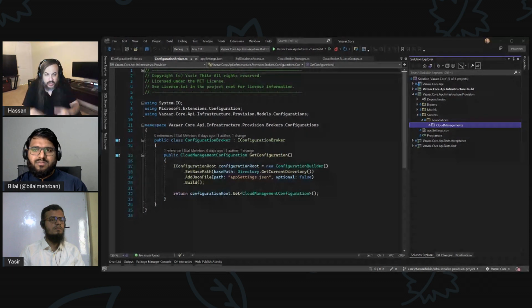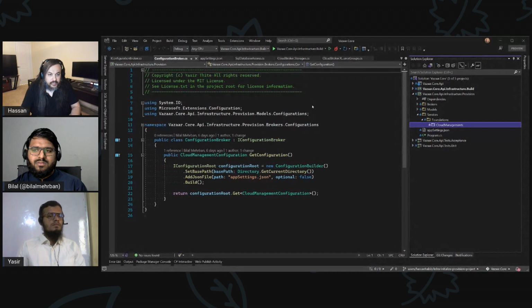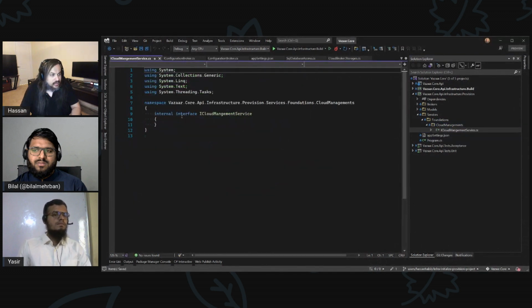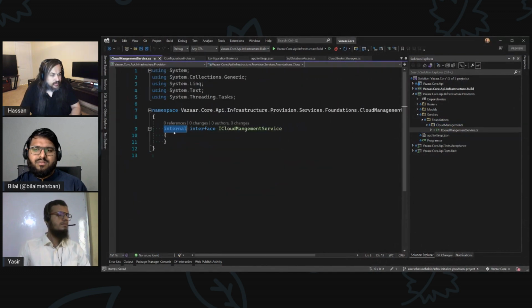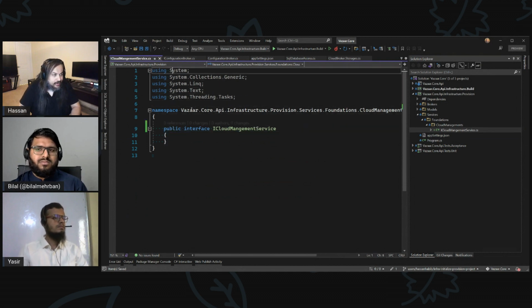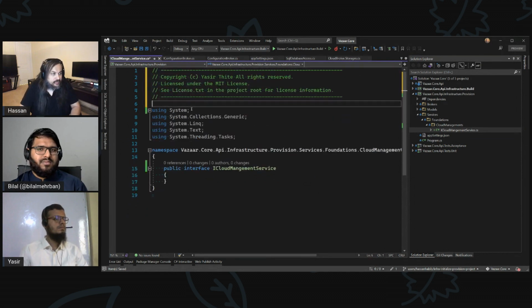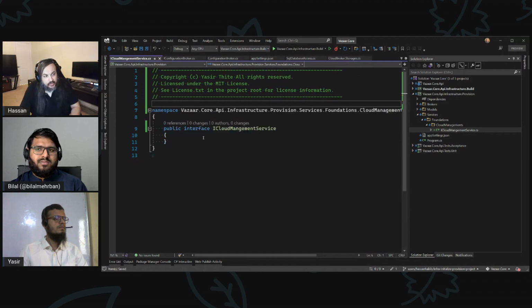All of these will line up together, and they will constitute the whole flow that you build. So this is ICloudManagementService right here, and this is just your typical, exact same pattern. One of the things I try to do when I do these things is show people how you can build infrastructure, business logic, and components, and it's all standard compliant. It all fits, somehow.